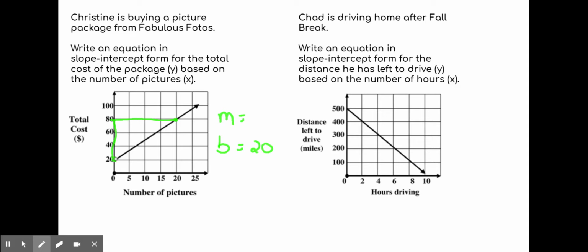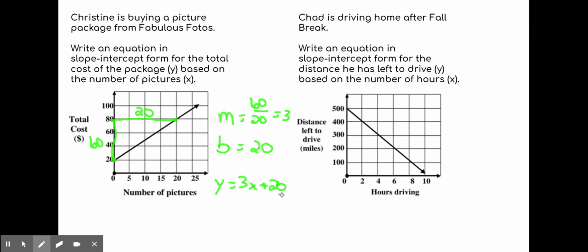line on the y-axis represents what? It represents 20. So this is 20, 40, 60. So that is 60 over every line on the x-axis. We're counting by 5. So instead of 1, 2, 3, 4, I would say 5, 10, 15, 20. So this is 60 over 20. My change in y is 60. My change in x is 20. 60 over 20 is 3, right? So m is 3, b is 20, so y equals 3x plus 20.